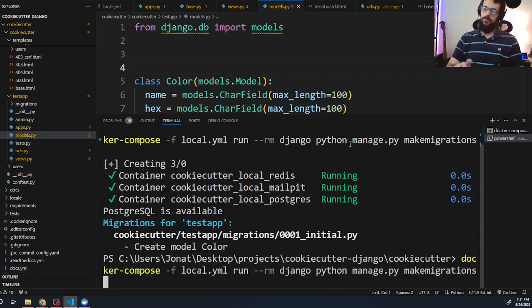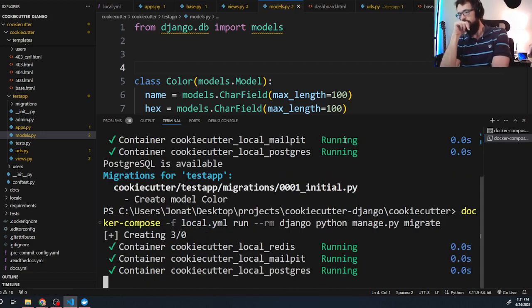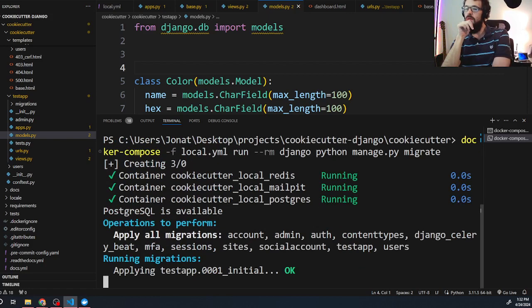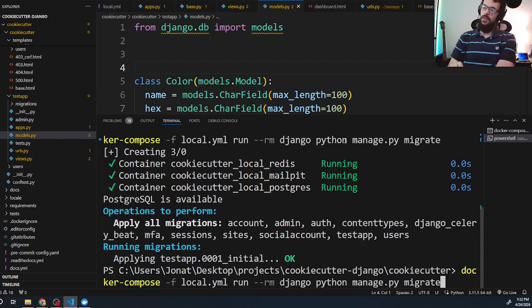Created the color model, then we need to run migrate. Okay, and then we want to go into the shell.